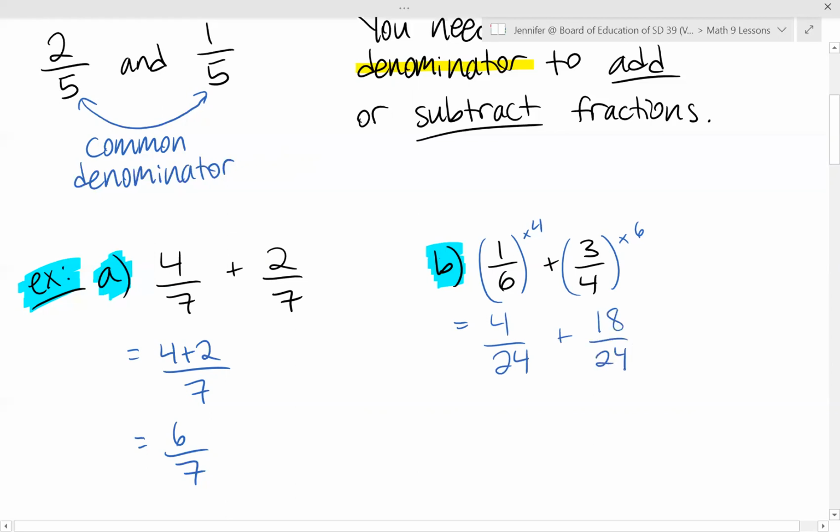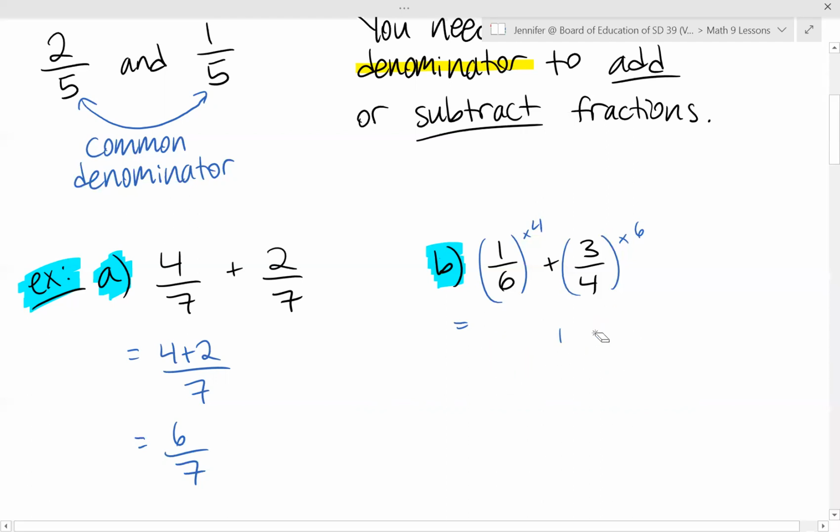So that method is always going to work when finding a common denominator, if you just multiply the opposite fraction by the other fraction's denominator. So this is 6, we multiply by 4. This one's 4, we multiply it by 6. That's going to work every time. The only thing though, is you're going to have more work to do at the end if you don't choose the lowest common denominator, because there is actually a lower denominator that we could have chosen here.